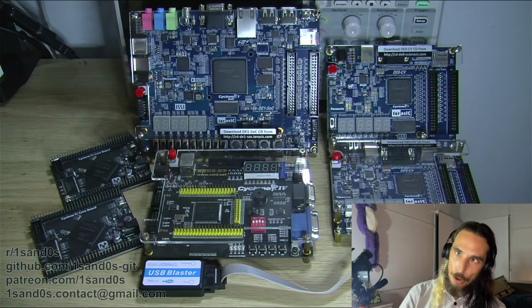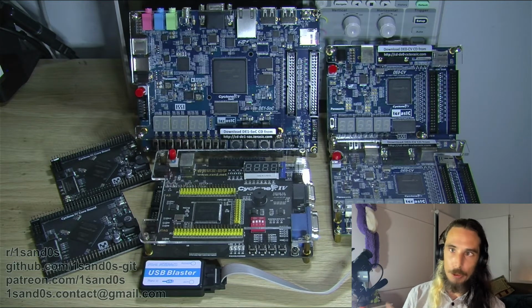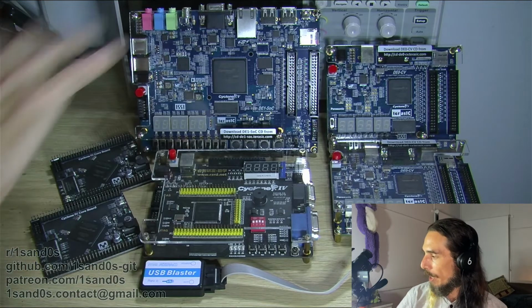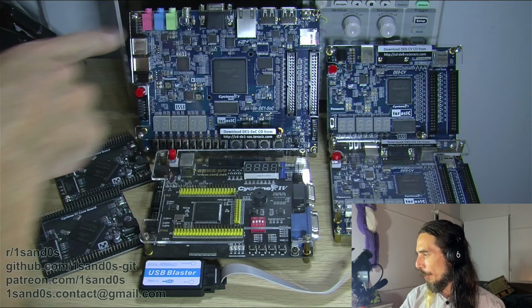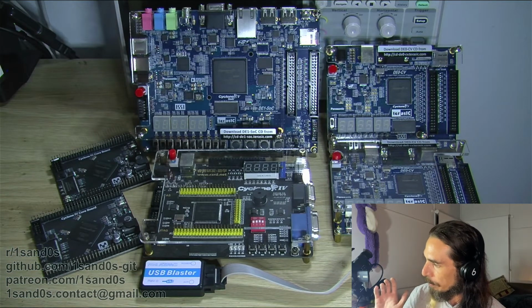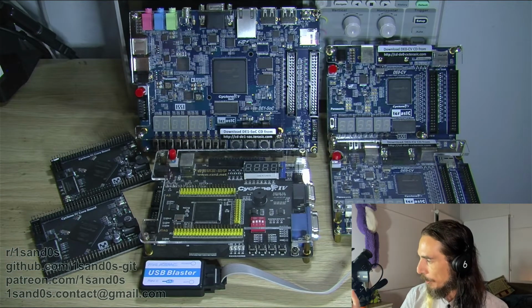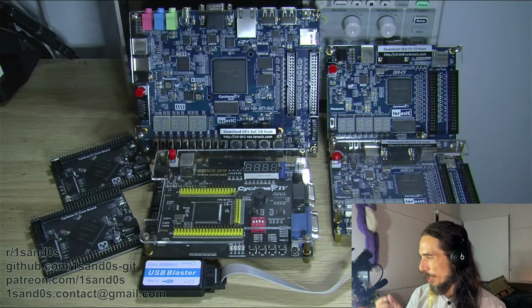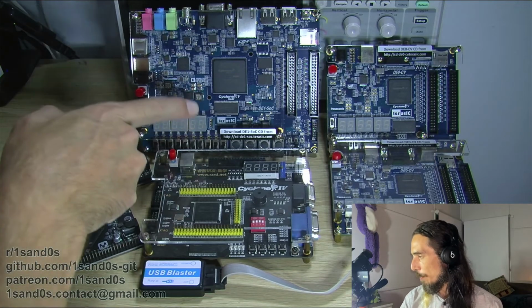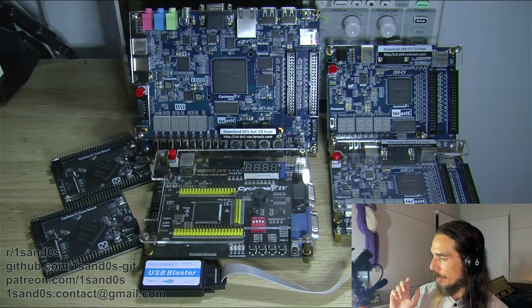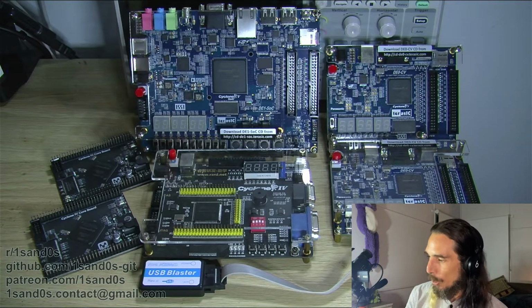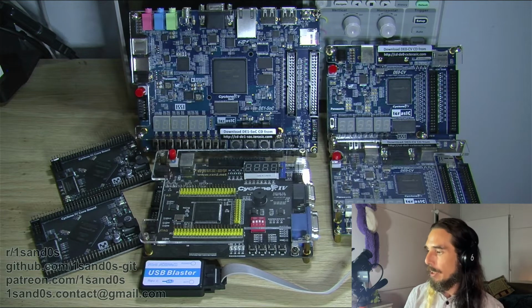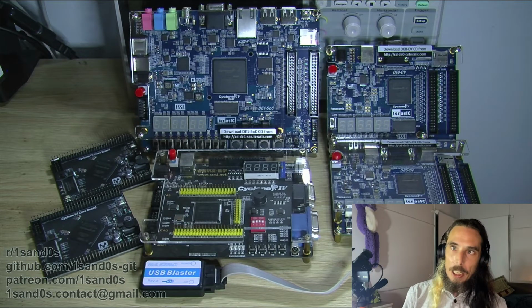So you can use that side of it much as you would with a typical Raspberry Pi or something like that. But you have all of the FPGA stuff built in as well, which you can use for your VGA. It's got composite video input, audio input and output, PS2, your typical 7-segment display, switches, LEDs, push buttons. There's SDRAM for the FPGA, which is separate to the DDR RAM that is used by the ARM7 cores. So a lot more options there, a lot more flexibility. But again, you're paying more money for it.